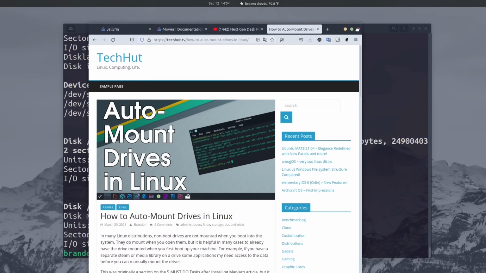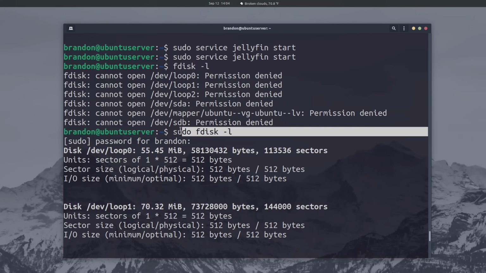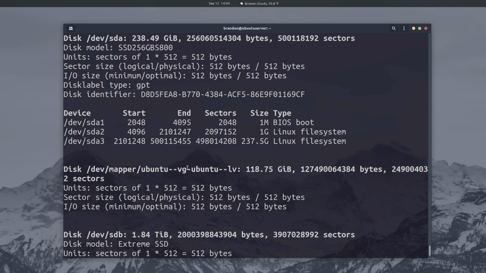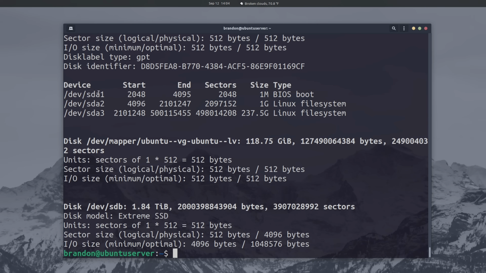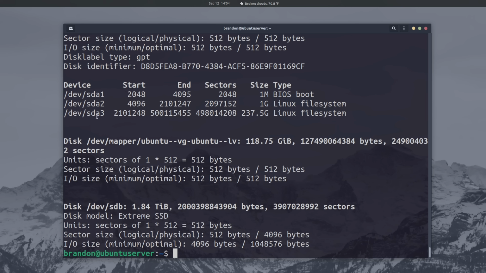And to actually do this, I'm going to have this linked down below. This is actually an article I wrote. But to quickly cover this, what we're going to want to do is pull the UUID of the drive that we're going to want to auto mount, which is going to be this one right here. To get this information pulled up, I just ran sudo fdisk -l, and here it will give you the information on your drives. I know for sure this is my boot drive, and you can kind of tell that under the device it has the partitions, and you can see this is the Linux file system with the boot records on it. That's kind of how I know. And then if I go under here, this gives me Extreme SSD, so I am confident that this is what I want to set up a new auto mount for.